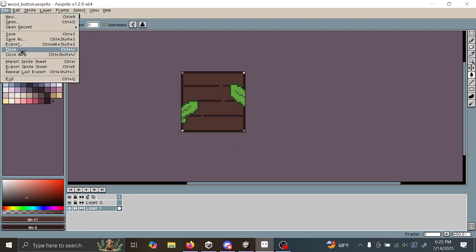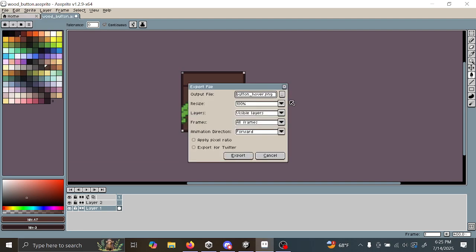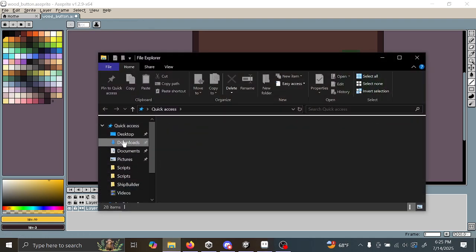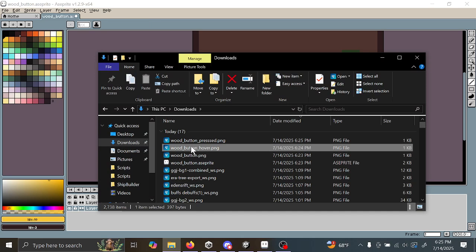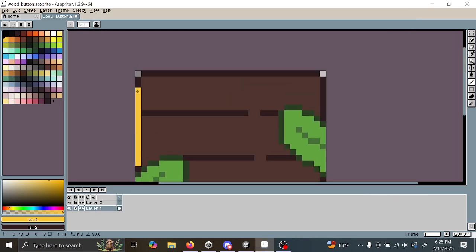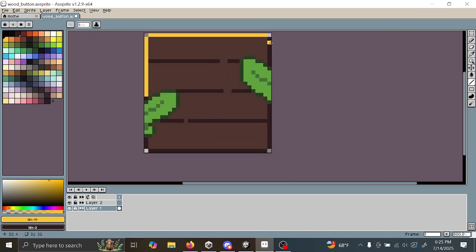Again, this is just very basic, making a button. So I'm gonna name this pressed, and then again I'm gonna do that same thing. I think I used this color. Let me actually check. I probably should have done this in layers, but yeah. So I used this yellow. What's the pixel size?